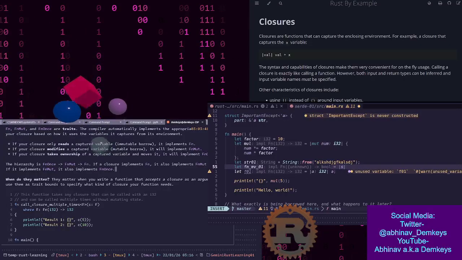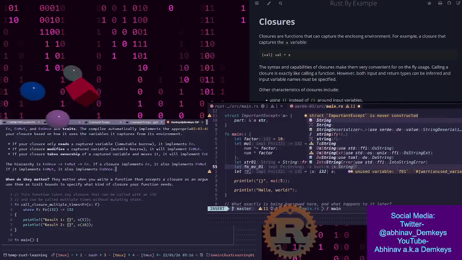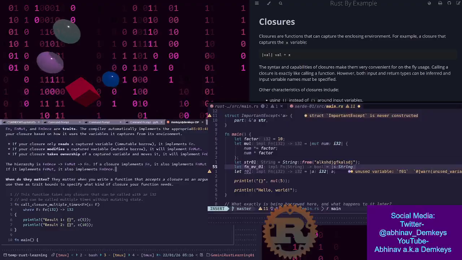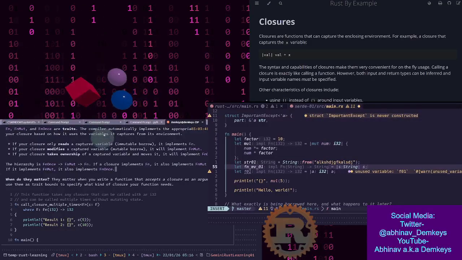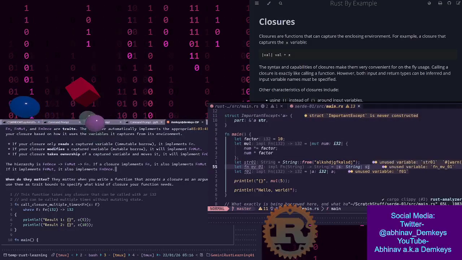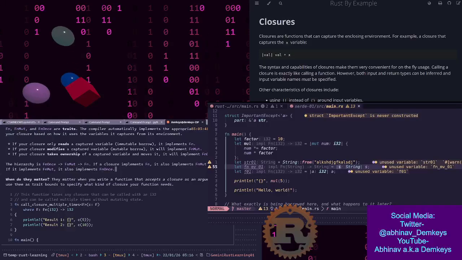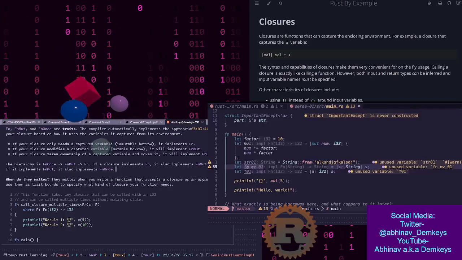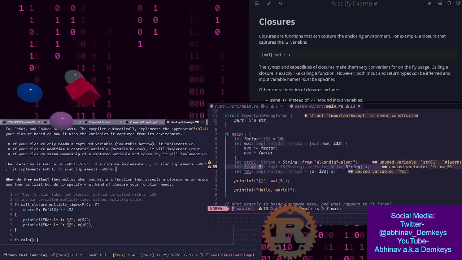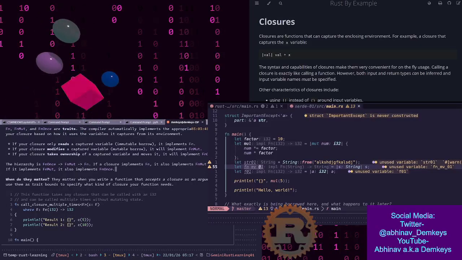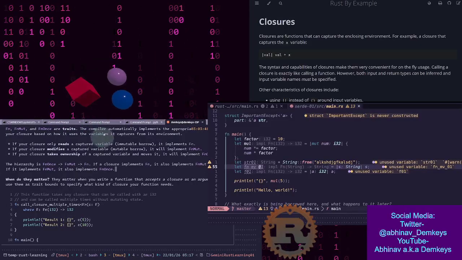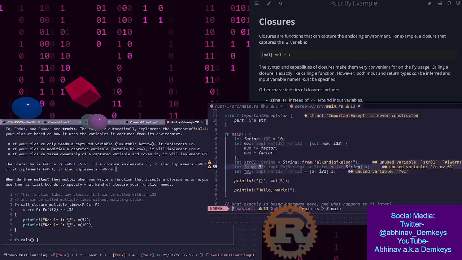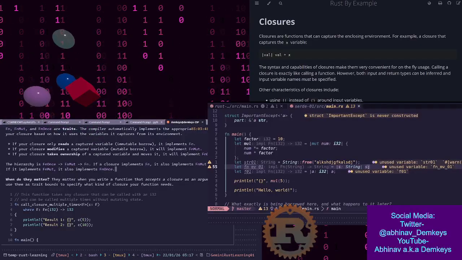Oh yeah, also we do that. Okay, and then we pass s out. Okay, so I'm noticing it still only says Fn. It doesn't say FnMut or FnOnce. That's interesting.